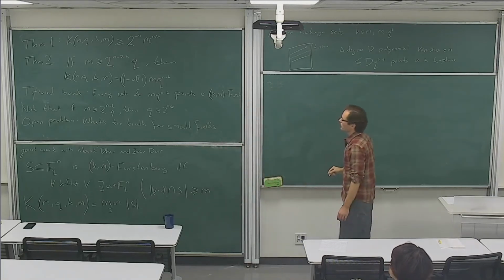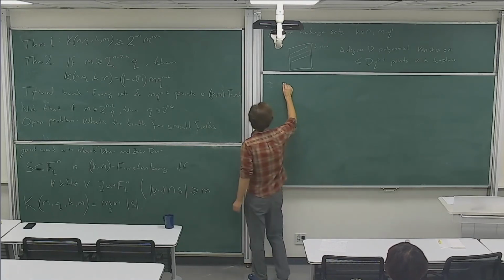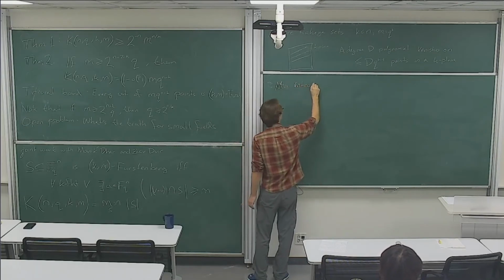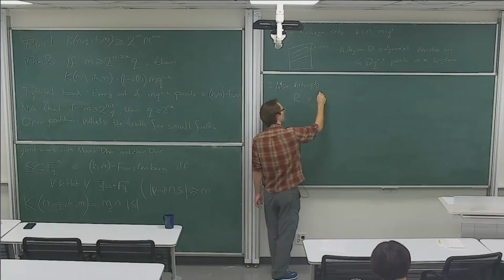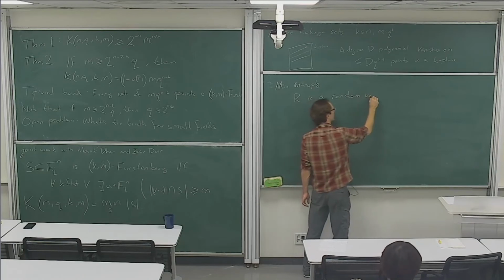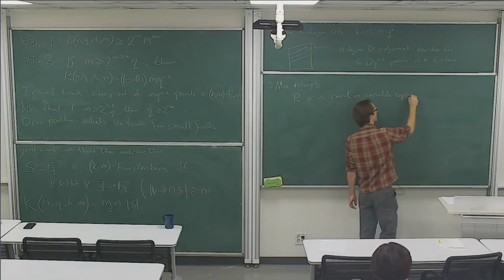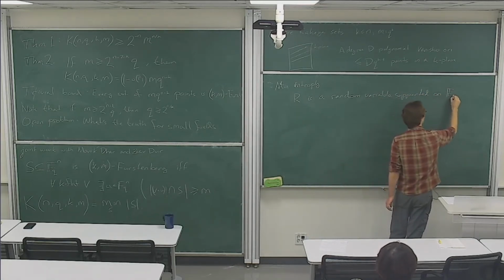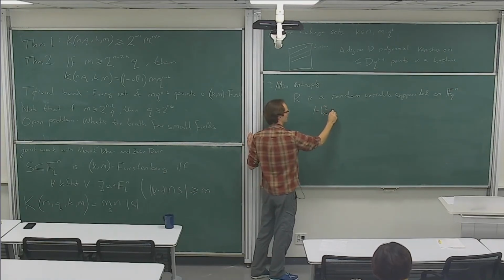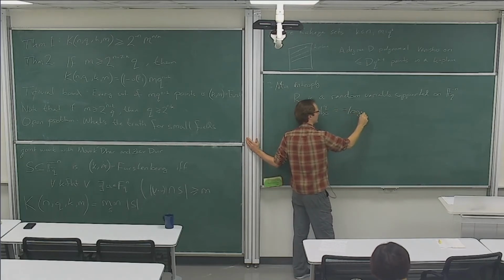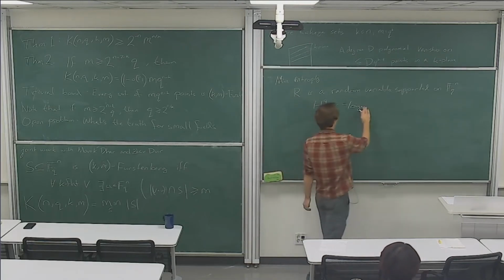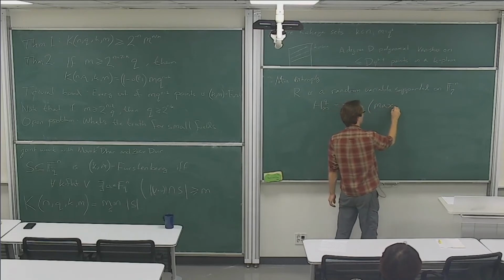So in order to give the proof of theorem 1, which I'm not going to do in full, but I'll give a kind of hand wave over the ideas, I need to give a definition, which probably many of you have seen, which is min entropy. Let R be a random variable supported on F_q^n. I'm going to say that the min entropy of R is negative log, using base q because it's more convenient since we're dealing with powers of q, of the maximum probability of any point being pulled.